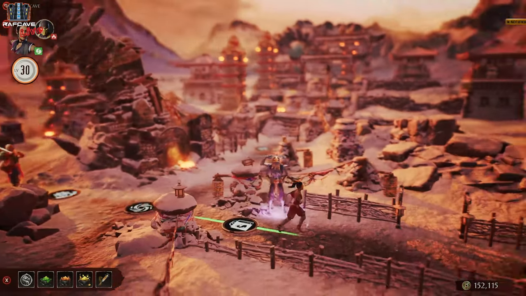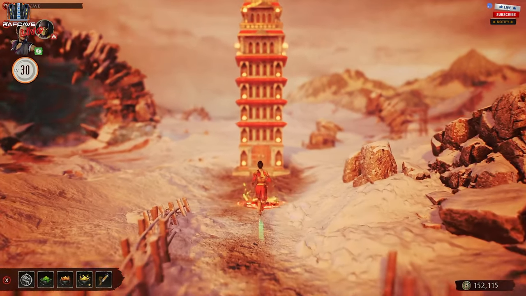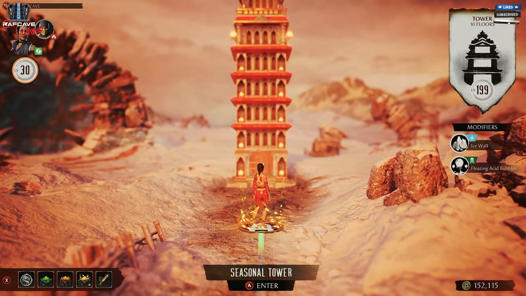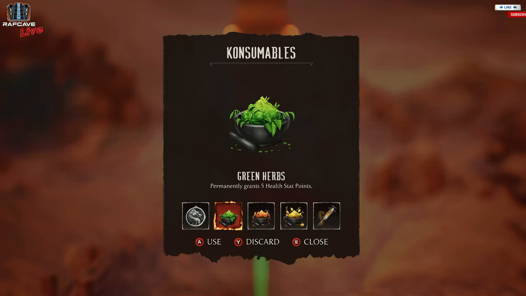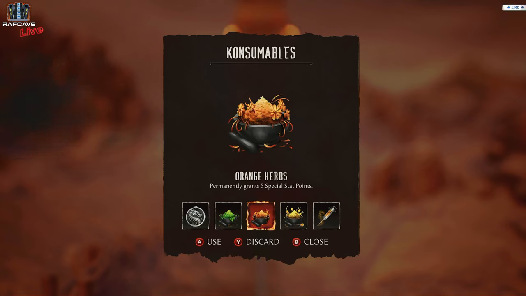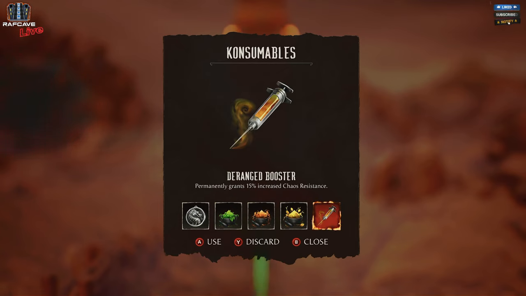So another thing. Now notice on the bottom right, or I'm sorry, bottom left. Those are your items there. Now, as a reward for defeating the seasonal tower, you can get a random consumable, which permanently boosts your stats or gives you stat points or agility. So that's good. And sometimes you get a consumable like a syringe here. This permanently grants you 15% increased chaos resistance or lightning resistance.